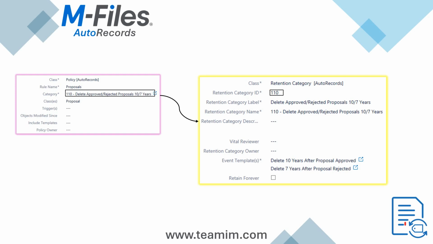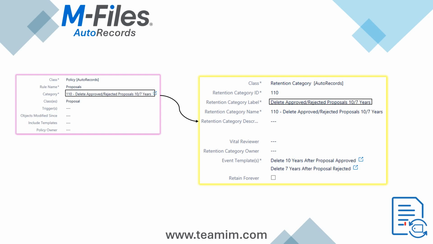Starting at the top, the ID is a number that you assign to uniquely identify the retention category. Many records management standards require that each retention category have a unique numeric ID. As you build out your file plan, you may want to use this ID to group retention categories. While in most cases retention categories are not specific to a certain type of document and can be used by multiple types of documents, in this case we're setting up retention that is intended only for proposals, since this retention category deletes based on the status of proposals.